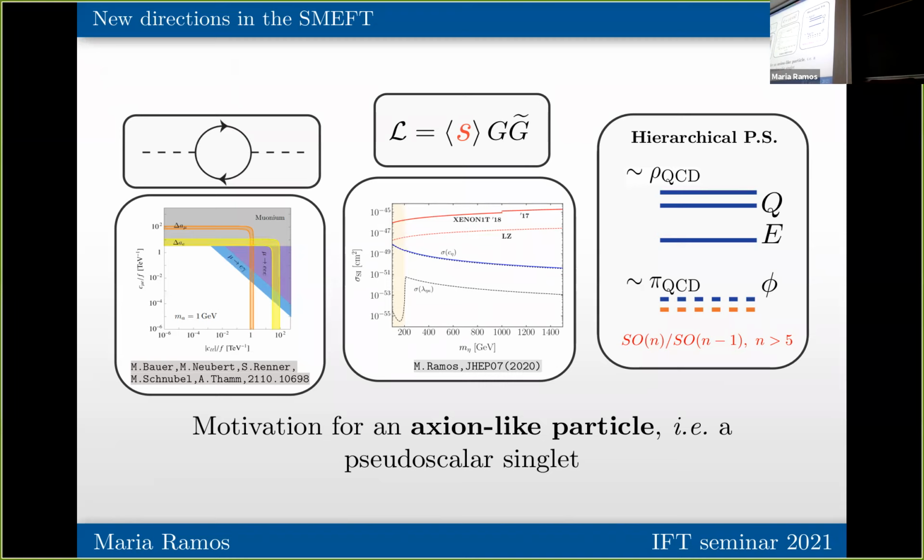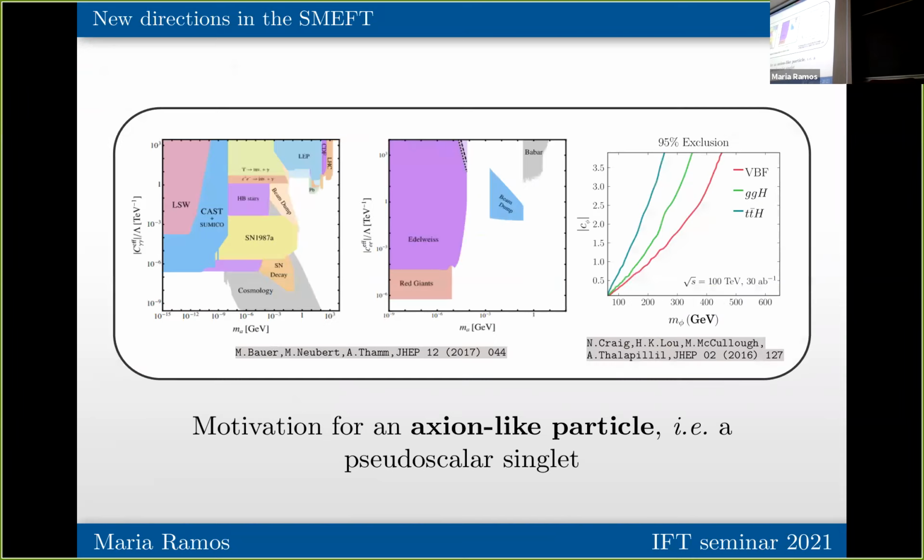And from a theoretical perspective, considering embeddings of the electroweak sector, it appears in many models, and if you consider basically all symmetry patterns, it's very common that you produce singlets. So there is lots of motivation for this axion-like particle, which here I define just as a pseudoscalar singlet, nothing else, keeping it general.